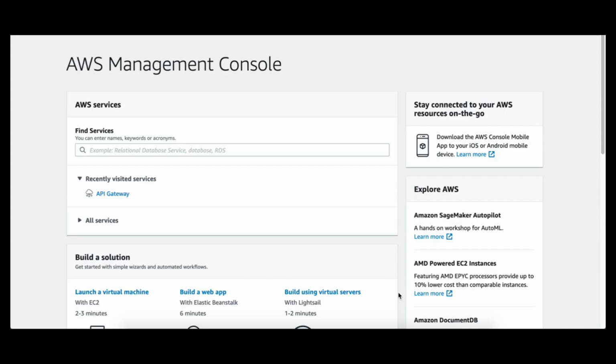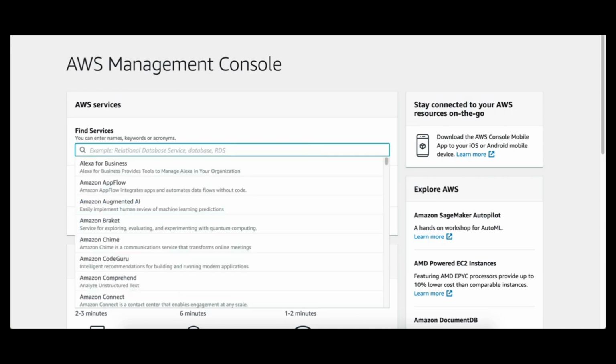In this tutorial, I'd like to show you how to create a WebSocket API service using API Gateway from AWS. But before we get there, I'd like to walk you through some basic concepts of API Gateway, how to create a basic API service, how to deploy it, and other small things which might be useful for us during this small tutorial.